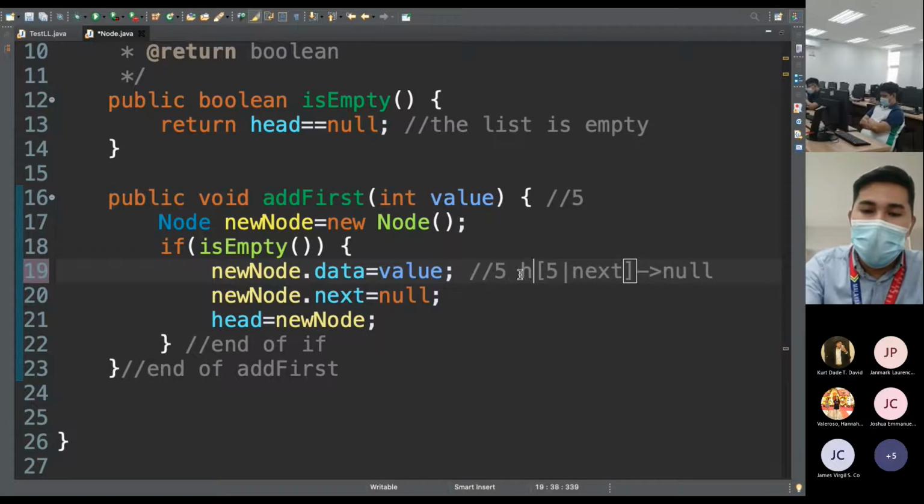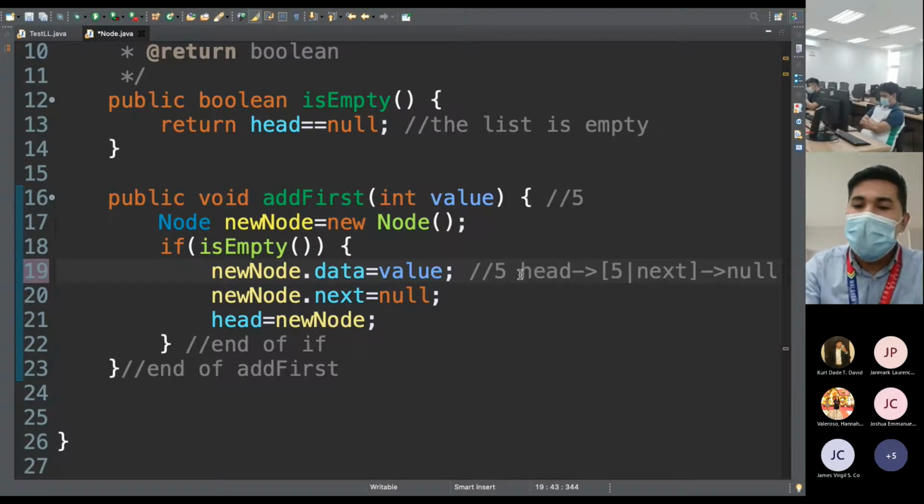Tapos, yung head mo is andito siya, that points to the node. Okay? Gets, class? So, ito yung nangyayari, your node now becomes the head. So, that is it for adding first a node.